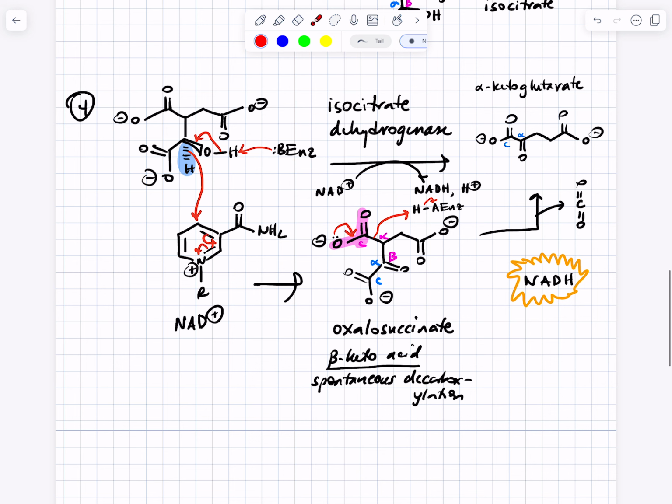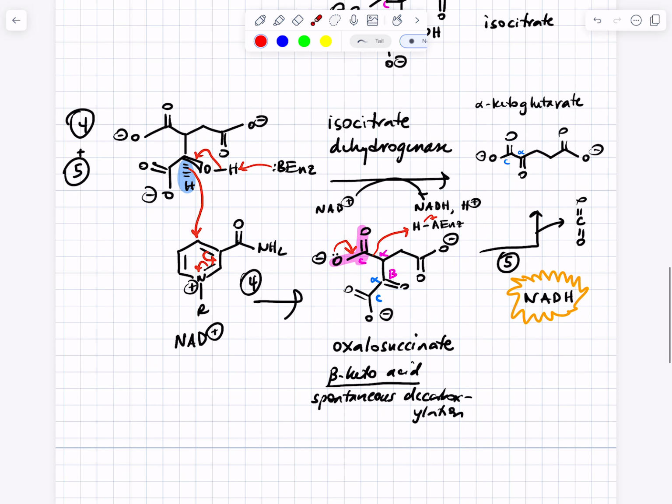All right, so I will call this steps 4 and 5. The dehydrogenation step I will call step 4. The decarboxylation step I will call step 5. Some textbooks or web pages don't even show oxalosuccinate as an intermediate because it spontaneously decarboxylates. I want you to show it as an intermediate because it's only when you draw its structure that you realize, hey, a beta keto acid, that can decarboxylate, and it makes chemical sense. Okay, questions about that step?